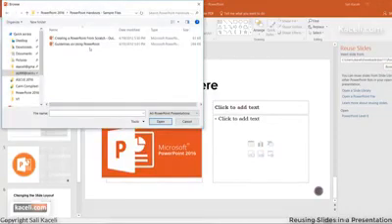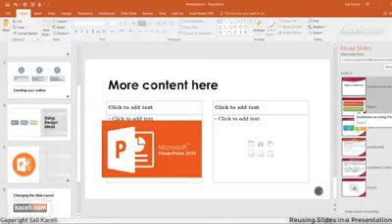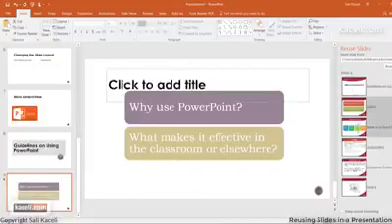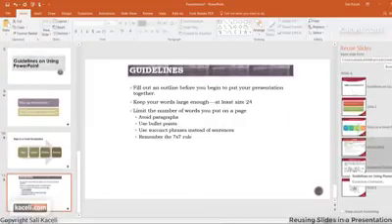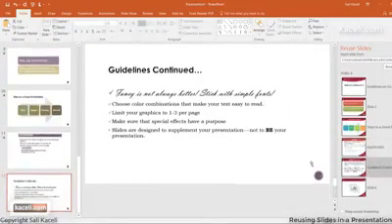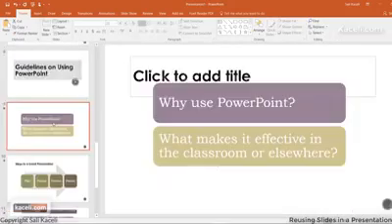And let's suppose you want to import from this one, Guidelines on Using PowerPoint. Click on it, pick the slides that you want to import. Now notice there is also an option here for keeping the source formatting. Click on it, click on the slides that you want, and basically the system is going to import and try to adjust the content accordingly for the presentation that you're currently using. And this is much easier rather than copying and pasting objects or content manually.